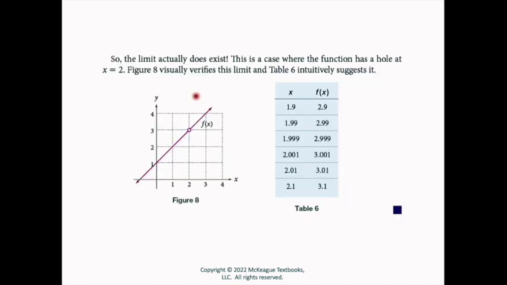When we look at it graphically, this is our rational function. When we simplified it above, we got the line x plus 1, but the line x plus 1 is not the same as that rational function. The limits are the same. Those two functions are the same except at the point x equals 2. The line x plus 1 has a value at x equals 2, but the rational function does not have a value at x equals 2. And then you can also verify the limit by looking at the tables.